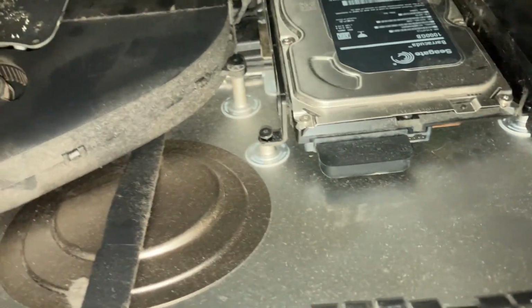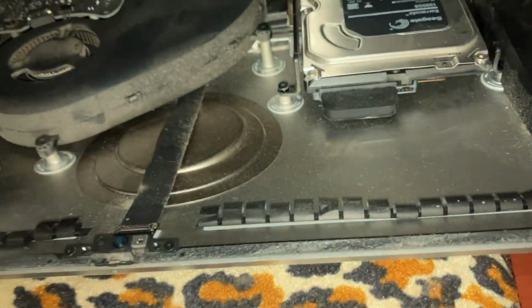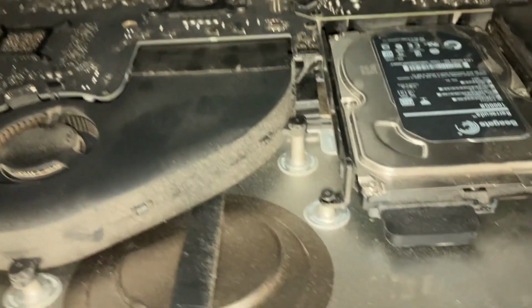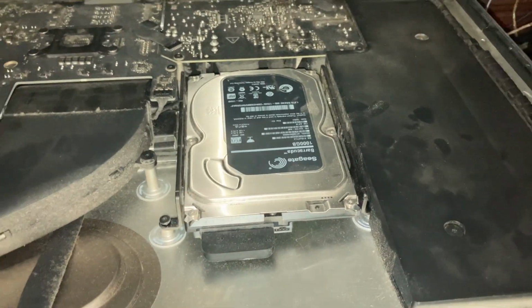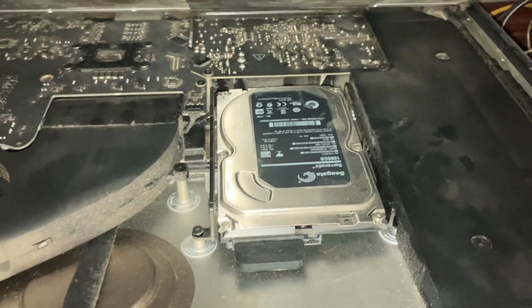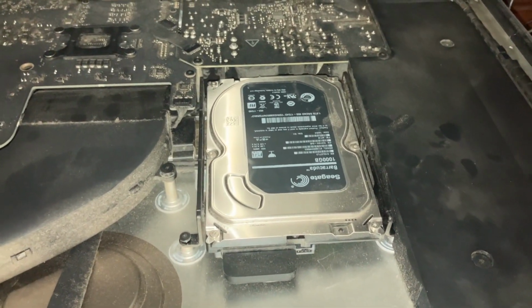And then we're going to get it back together again. Try to get this. Ooh, there's a nice big old chunk of dust right there. We're going to take that out right now. And we're going to have to put the phone down to actually pull the hard drive out and swap it out. So I'll be back momentarily with that part of the procedure.